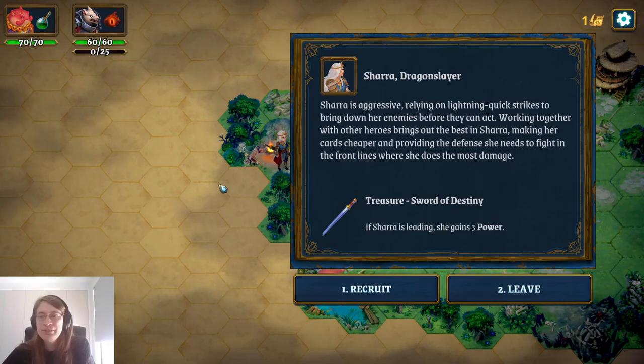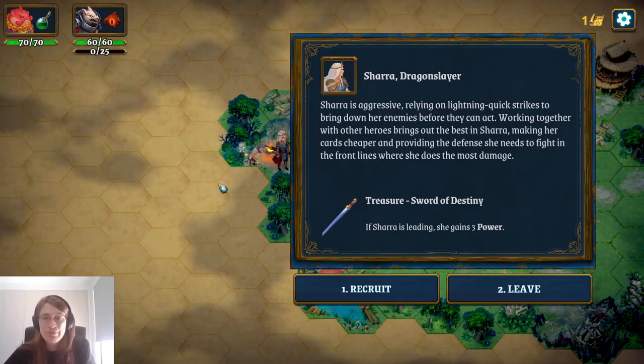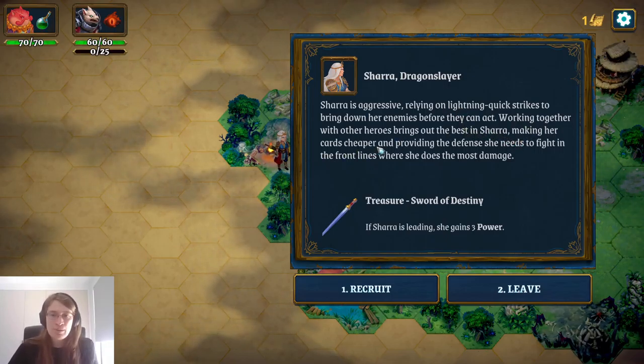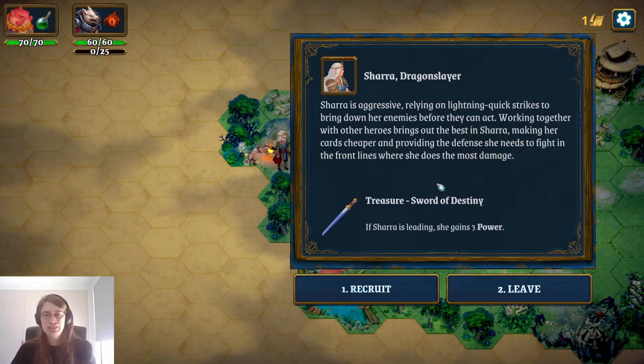Shara is aggressive, relying on lightning quick strikes to bring down her enemies before they can act. Working together with other heroes brings out the best in Shara, making her cards cheaper and providing the defense she needs to fight in the front lines where she does the most damage.